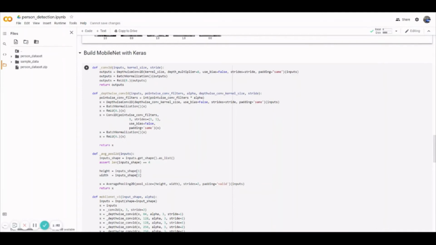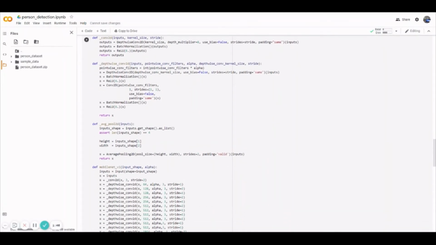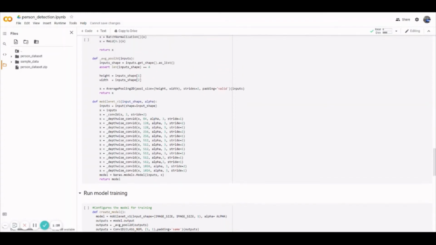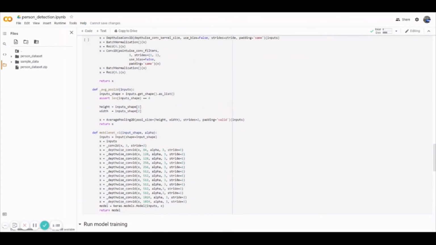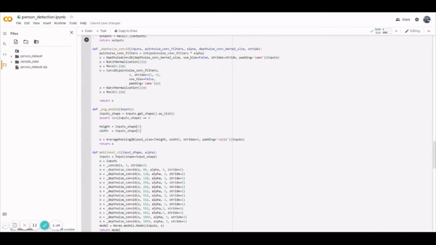Okay, now we're going to build the model. So you can see here that we basically have our convolution, depth-wise convolution, we're just using average pooling in this case. And then we have the model with all of the convolutions. And yeah, this is a reduced size model here. So this isn't the full MobileNet V1 model. It's modified to only do a fewer number of layers. So then we're going to run that. That sets up the model.